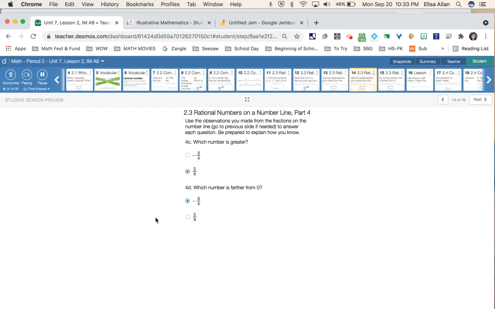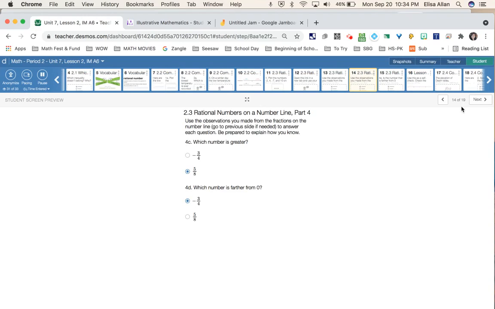And you'll notice now that even though this one is not the greater number, right, it actually is the one that happens to be farther from 0 because it is going a greater distance. It's just going in the negative direction. So it's not a greater number, but it's going further away in that negative direction instead.